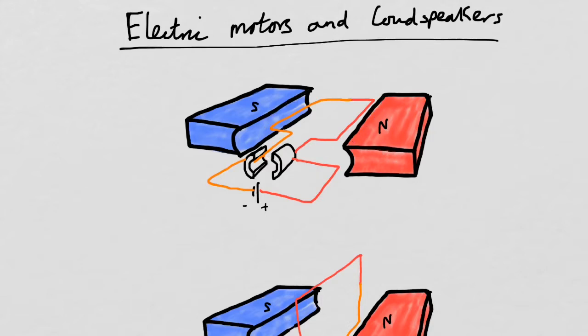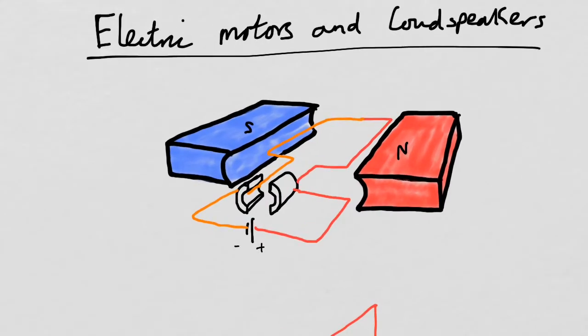Well, let's figure out then the direction of rotation. So we can figure out the direction of rotation because we can use Fleming's left hand rule again, okay? So let's do that. Let's do Fleming's left hand rule, and we're going to work it out for just the red half here, the red side of the wire. So let's first put the direction of the current in. So the current goes from positive to negative, so I'm going to put my positive to negative arrows in. There we go, that way around, and then it's going to come back this way.